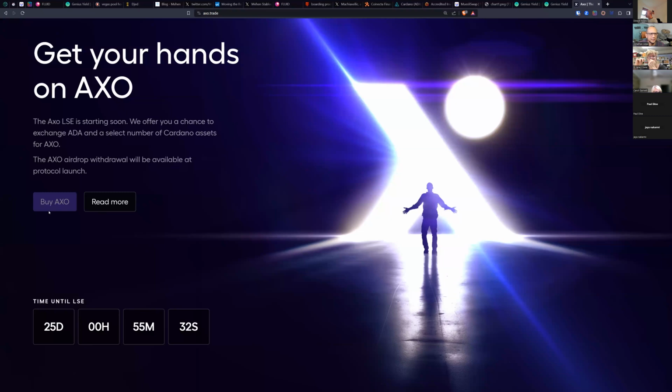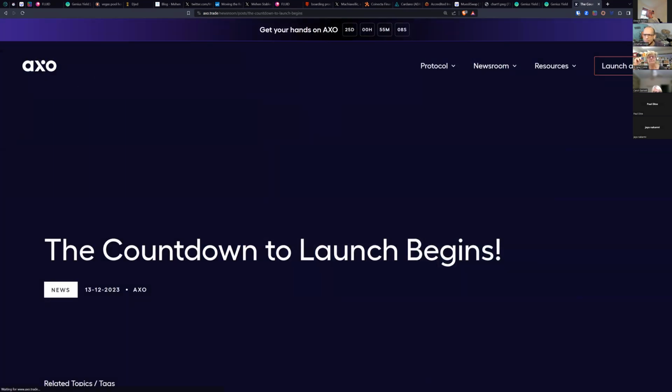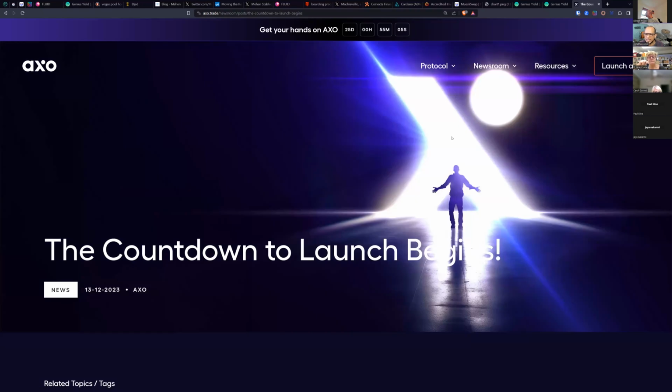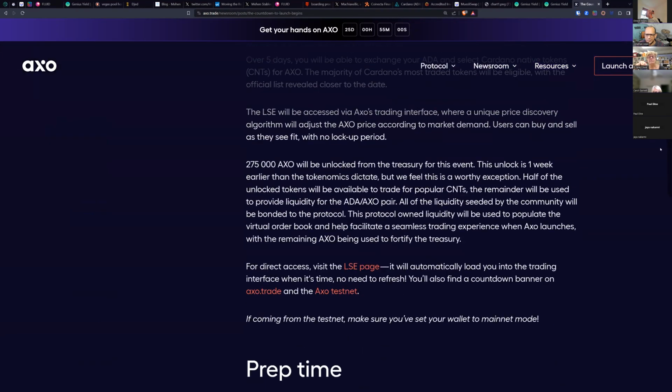Look at the news releases in other news sites like Cardano Spot or on Twitter in particular. Cardano Whale is a big investor in Cardano, and his opinions on projects have been really top notch, and he voices a lot of support for AXO trade. Yeah, research around, read the white paper, have a look at the testnet, play with the DEX, and get a feel for the feature set that's coming.